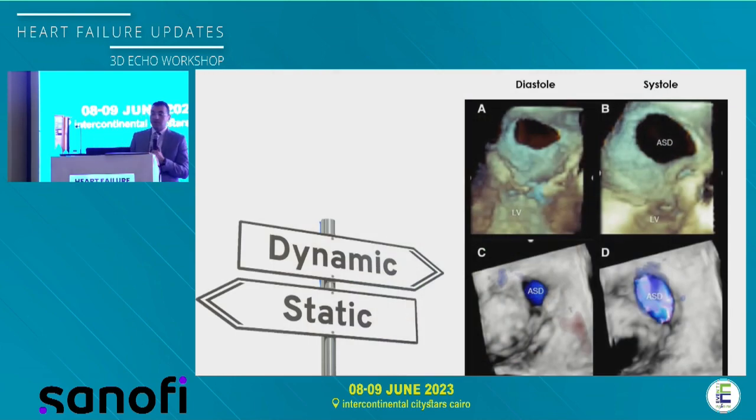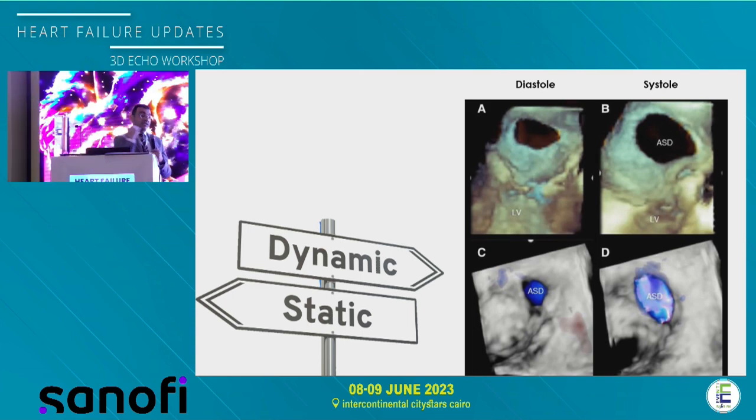Also remember that the ASD is not a fixed defect. It has a dynamic nature. So it decreases in size and increases in size with the cardiac cycle. It decreases in size in diastole when the atria contracts, and it dilates in the systole. And you should base the sizing of your device on the widest diameter, in the widest part of the cardiac cycle. Okay?